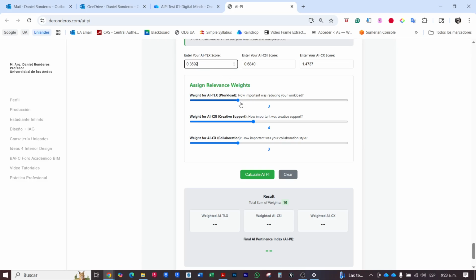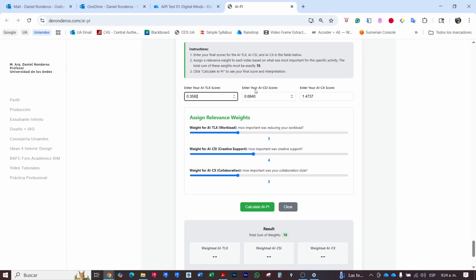Here I would tell which index is most important for me: the workload index, the creative support index, or the collaboration index. So let's say for me the most important thing was to save time. So I would have to distribute these weights for them to add up to 10.